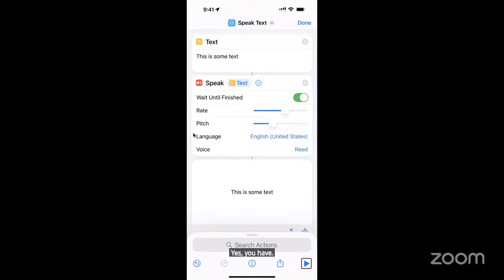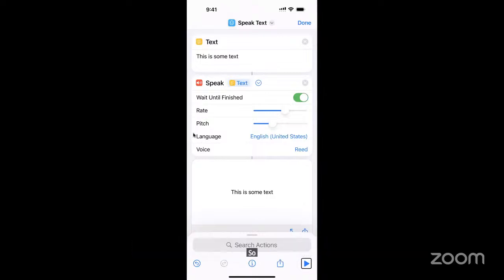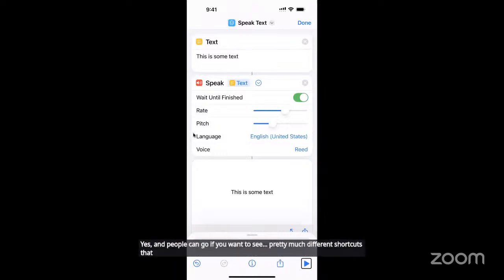And it is curated shortcuts, and we make sure that there's no malicious shortcuts in there. So it's BeyondTheGallery.app. Yes, and people can go if you want to see different shortcuts that have been made and are accessible to make the most out of your phone. That's a super helpful resource too.